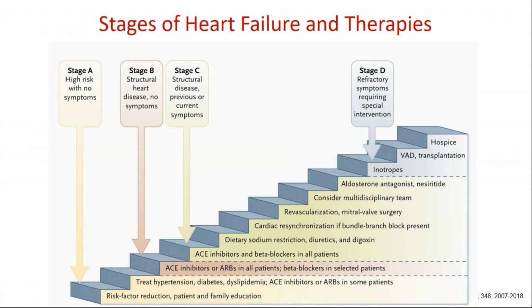And that brings us to this diagram here, which describes these stages of heart failure and therapies that have been described by the American Heart Association and the American College of Cardiology. And really, pay attention to the top part of the diagram there about the different stages. Now, it's really this focus on those who have stage A, where someone could be at risk of having cardiomyopathy and heart failure, but they're actually totally fine. And so these are the patients who perhaps have relatives with hypertrophic cardiomyopathy, for instance, or those people who are known to have a genetic risk, that they carry the family mutation.